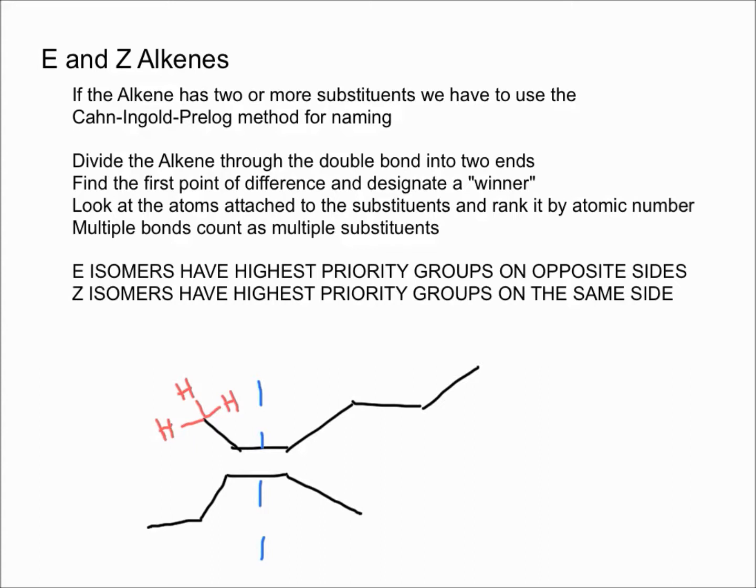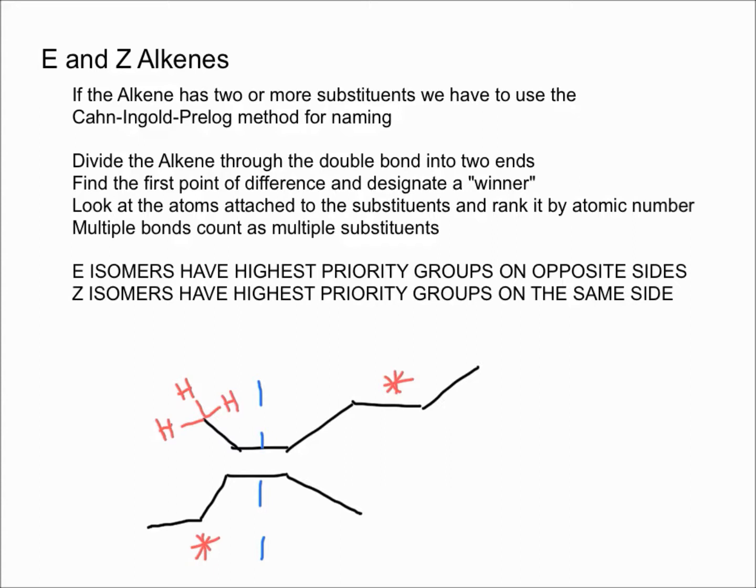For the first point of difference, you go to this carbon versus this carbon, and it's the same atom. If you move another one away, you have a hydrogen versus a carbon. In this case, the carbon has a higher atomic number, and therefore this group down here would be the highest priority. On the right side, it's essentially the same principle. You go to this carbon here, and they're both carbon atoms. If you go to the next one, this group up here has a carbon atom, while the next one here, I didn't draw it in, but that would be a hydrogen. So this group up here on the top would get the higher priority. I'm just going to draw a star there.